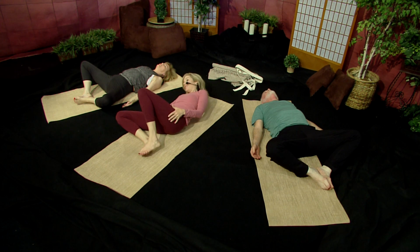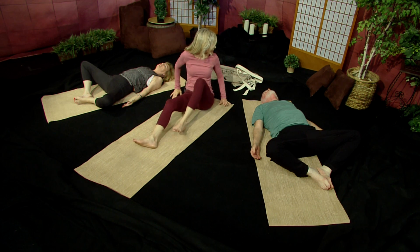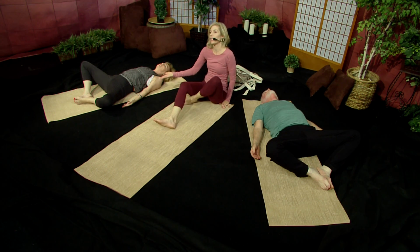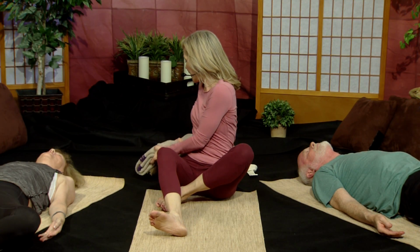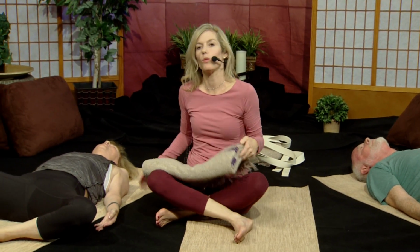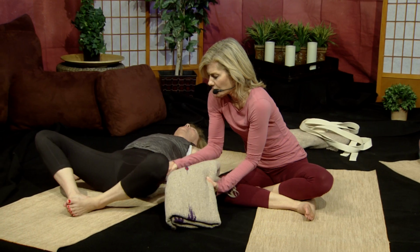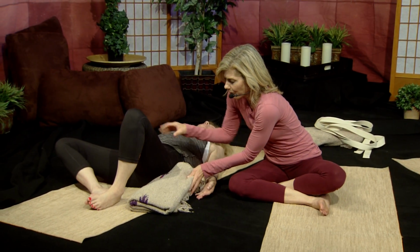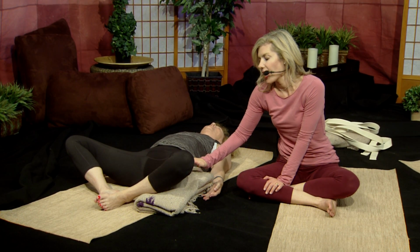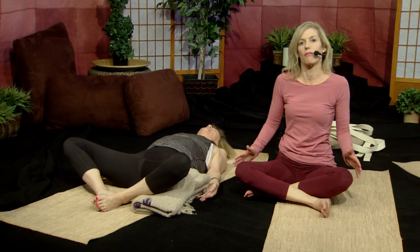And those that need to can place a blanket or a block or something underneath their knees. If there's any tension, you can just take a blanket and put it underneath your knee to prop it. I'll demonstrate here on Karen. Just at home, you want to have this pose feel comfortable. So if it's not comfortable, you're just going to put a blanket right underneath, close to where the hip and where the femur meets the pelvis, and rest that underneath your right or left thigh, or both of them, whatever's bothering you.